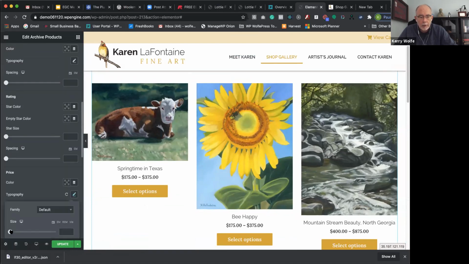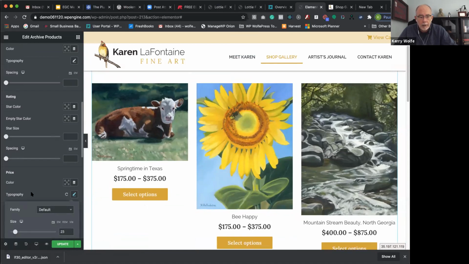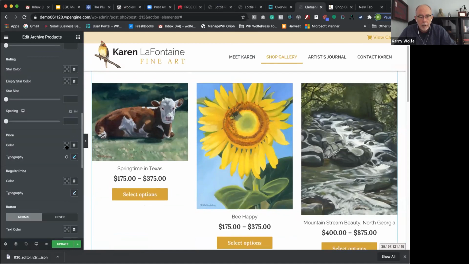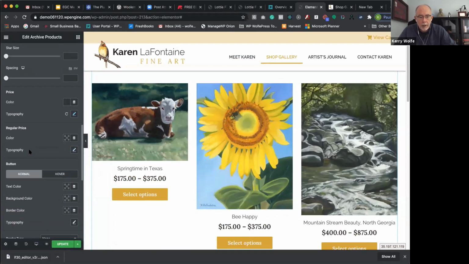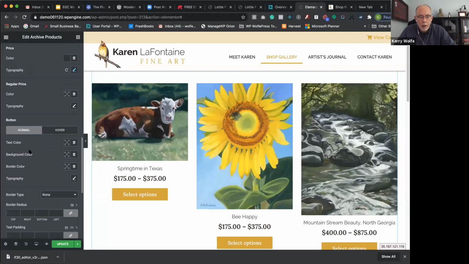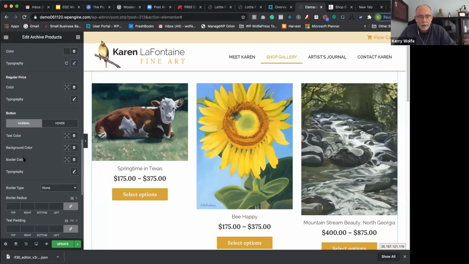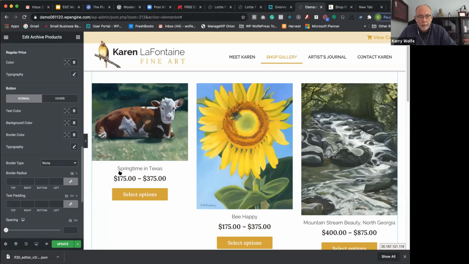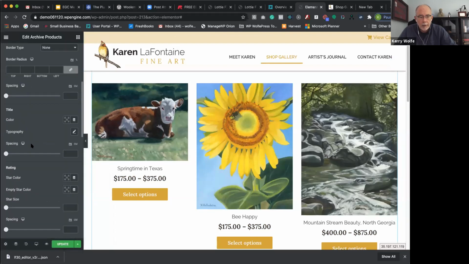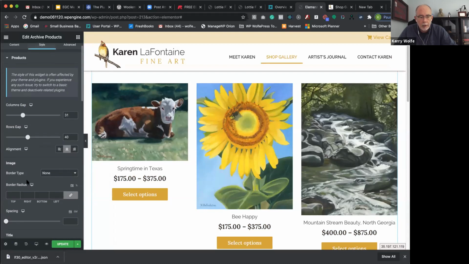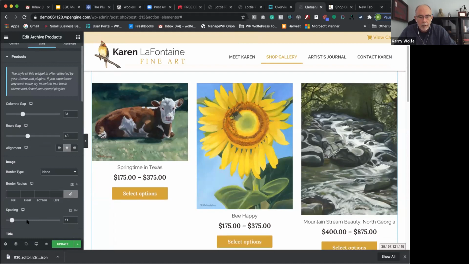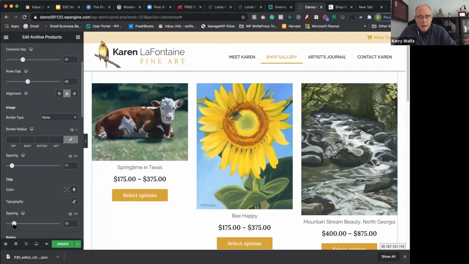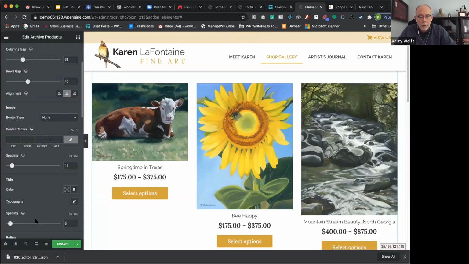We can change the size of the typography, make the color different, and we have control over the button, hover states, and the spacing. If you go back to the image, the spacing controls the spacing below. So we can affect spacing, the title spacing. It's always below.